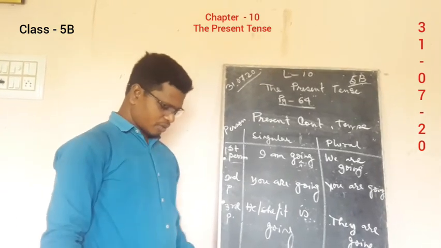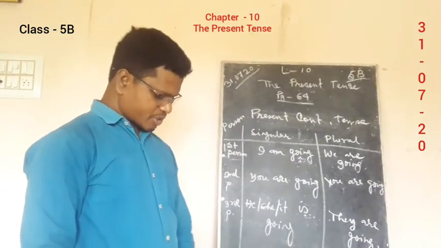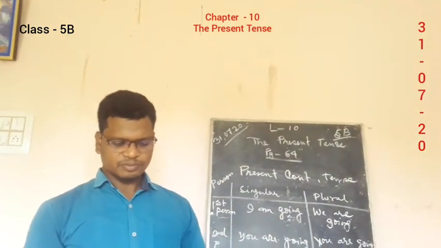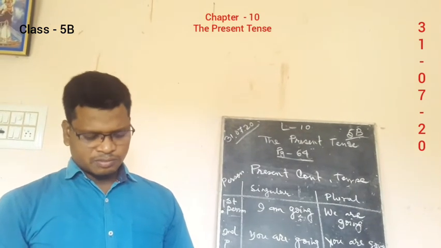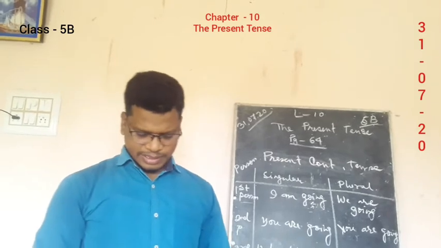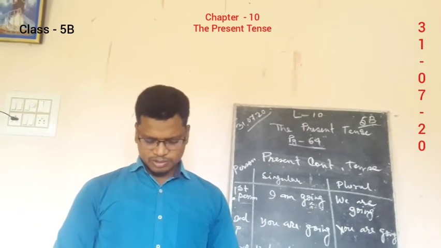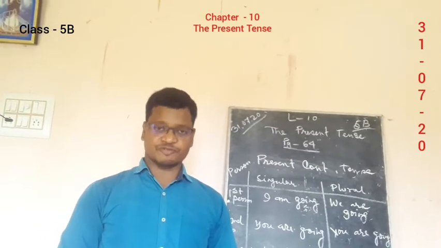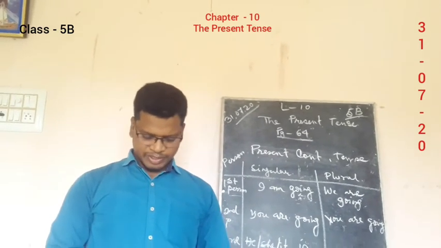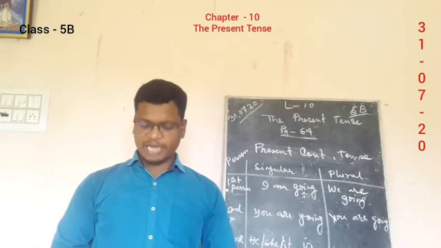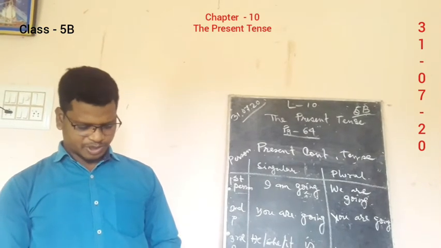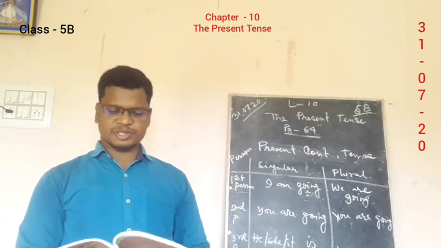So this is all about for today's discussion. We'll see the book now. Page number 64. Notice the verbs in these sentences. Rania swims with her friend. Rania is swimming with her friend. The tense of the verb tells us the time of an action. You should learn about the simple present and present continuous tenses.